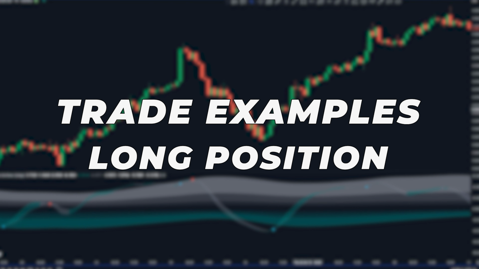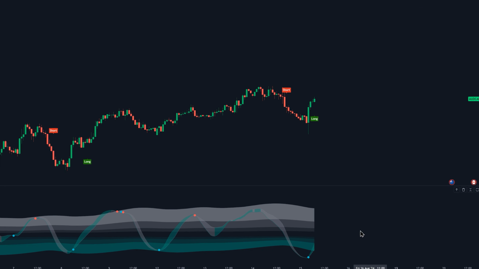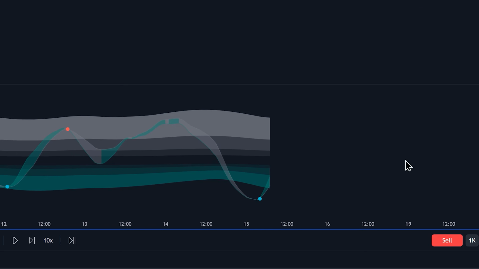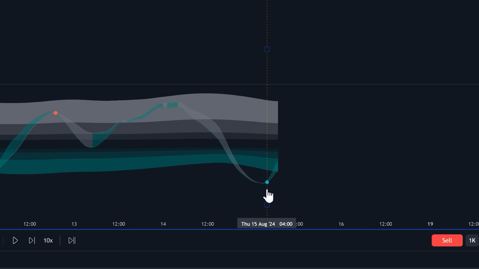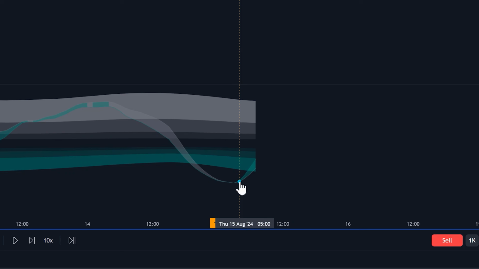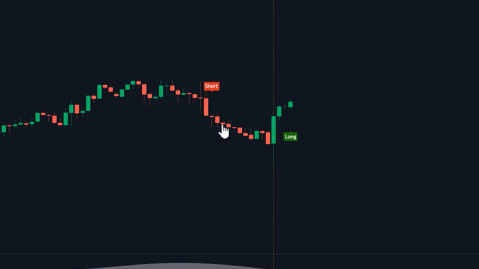Well, here's an example. For a long trade, you first of all want to identify a buy signal on the Pulse Oscillator. For that, you want to look for a blue dot where the fast line crosses above the slow line. Next, you want to mark the signal. Place a vertical line on this buy signal for reference. The next condition is going to be to check for a short signal to the left of this vertical line. So look to the left of the vertical line and ensure that there was a short signal printed by the PineTrades Market Beacon indicator before the buy signal.